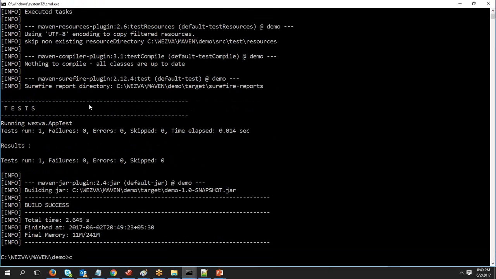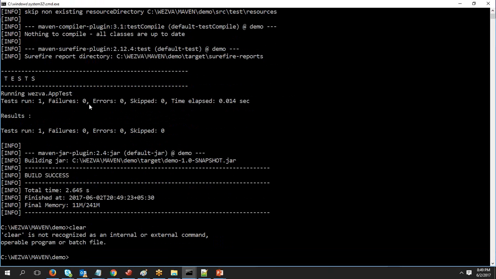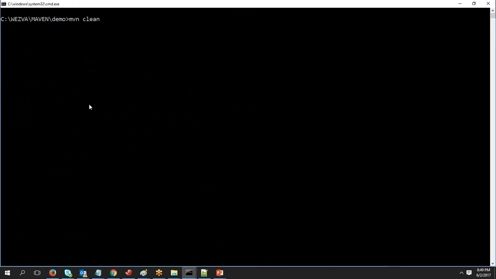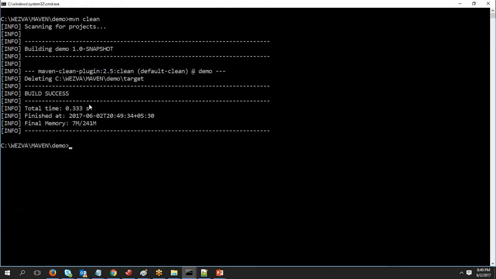Okay, but if the question comes now, why, if I say Maven clean, is it not calling this plugin? Can someone explain this, at least now, if you have really understood the lifecycle of Maven? So when I'm saying Maven clean, why is it not calling the plugin? Adam, because the clean is not a part of the sequence.